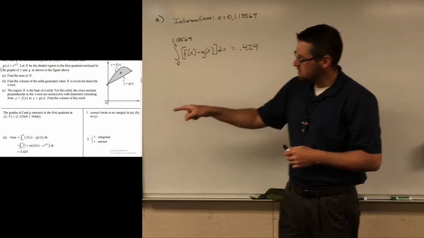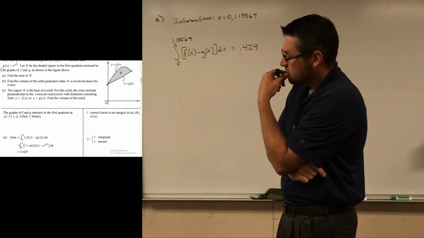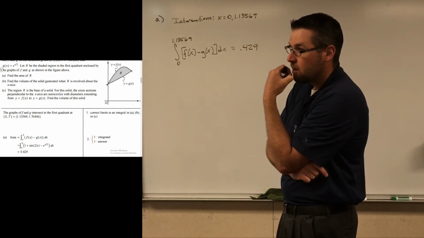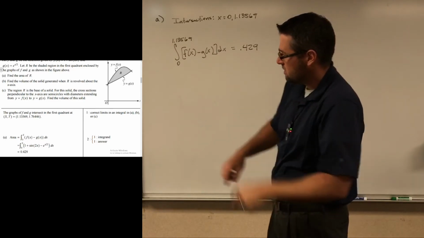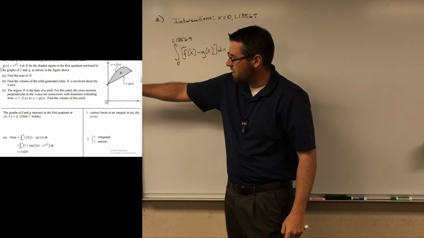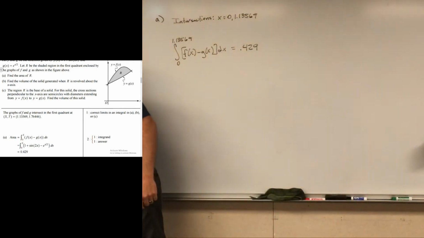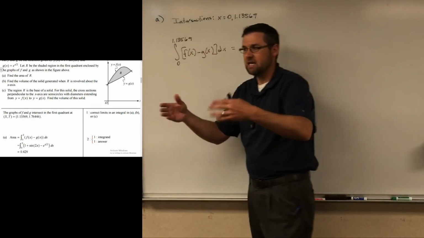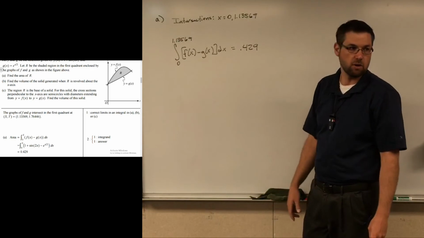Okay, notice how they did their notation. See that? They put the upper bound as s. Why? You see up at the top there, they said the graph of f and g intersect in the first quadrant, right here. They labeled it. They said, let s be this. That way they didn't have to write it all out. You can do that if you want, yeah.